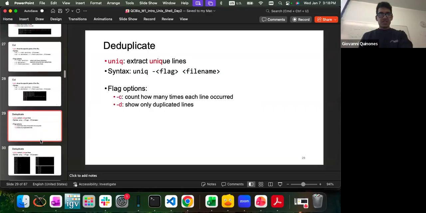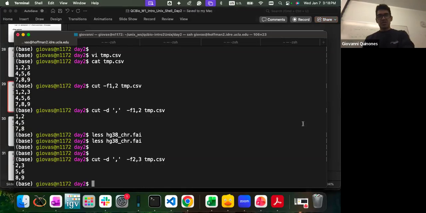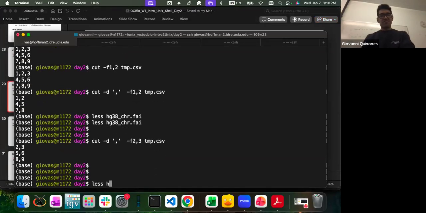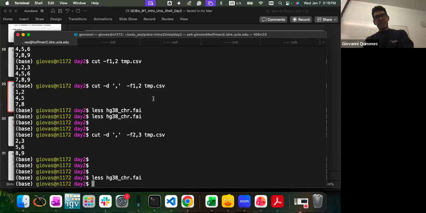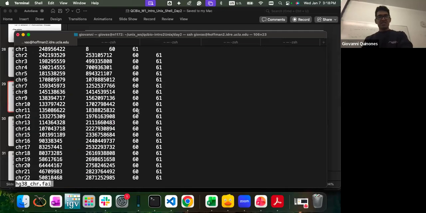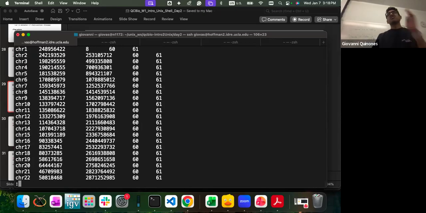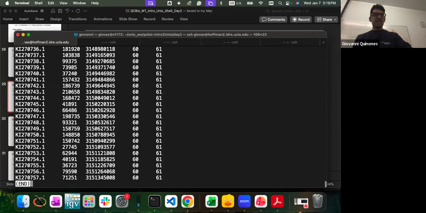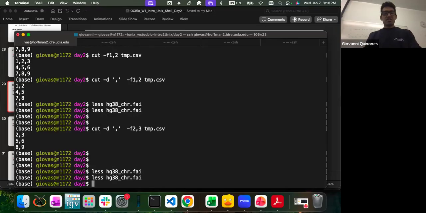See what else? There is also another function called unique. So let's look at our file. Now, if we look at columns 4 and 5, it looks like it's 60 and 61 for all of them, right? Now, how do we make sure it's always 60? What if this file has millions of lines and we don't want to scroll through all of them to make sure it's 60? So we can do, okay, we're going to do this.